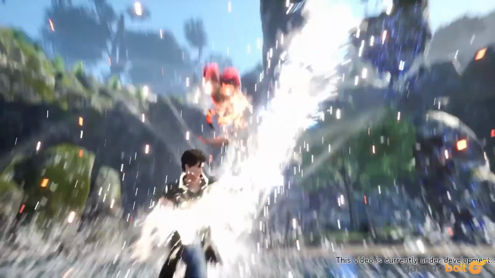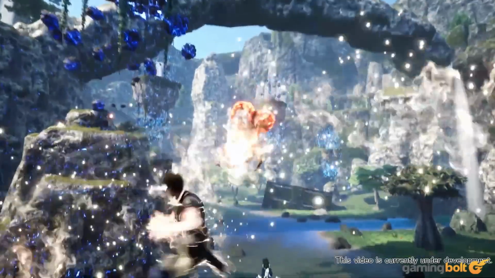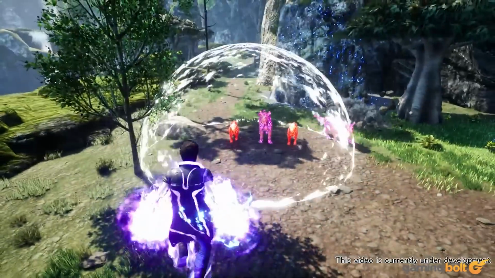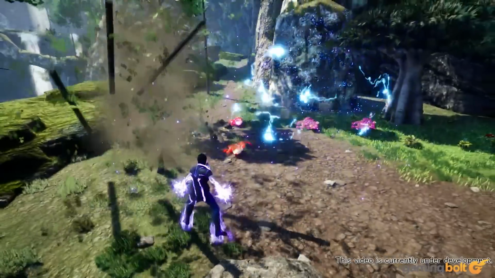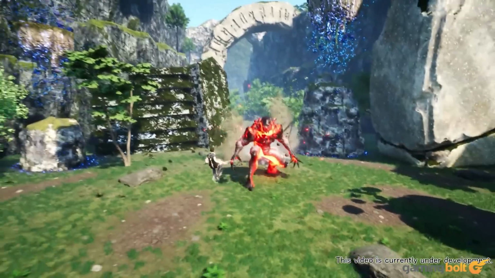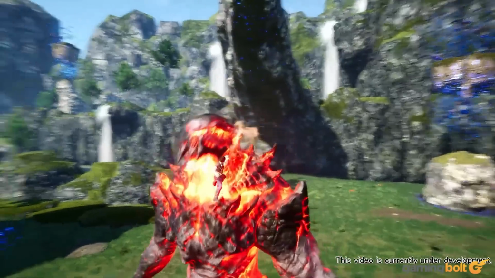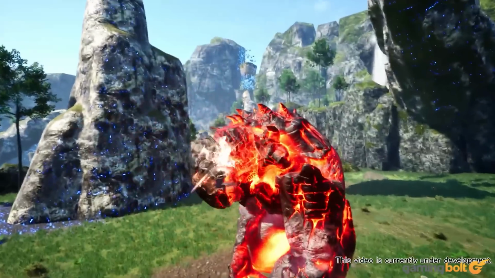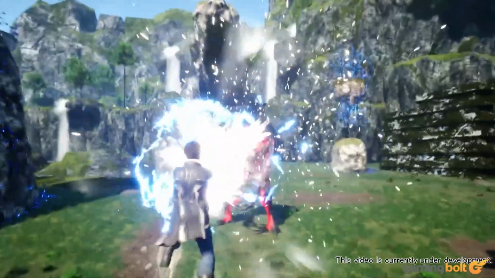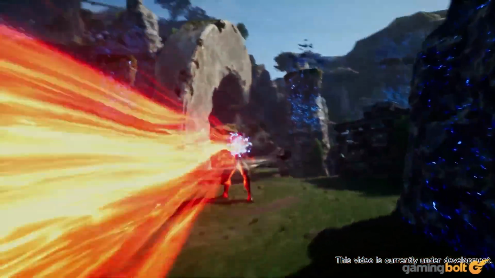You can use your standard punches and kicks to dish out physical damage, but you can also use ethereal powers like dashes and beam blasts that unleash devastating elemental damage to your adversaries. The combat looks absolutely brutal, and you can chain all of these moves together to create all sorts of combos that not only look cool, but also take out a significant part of these mutants' health bars.